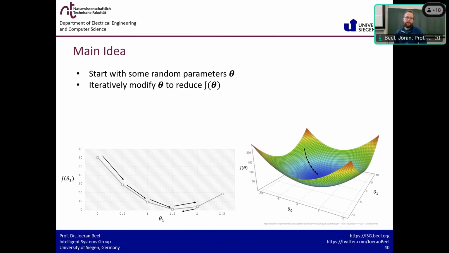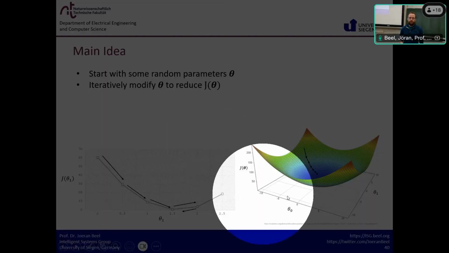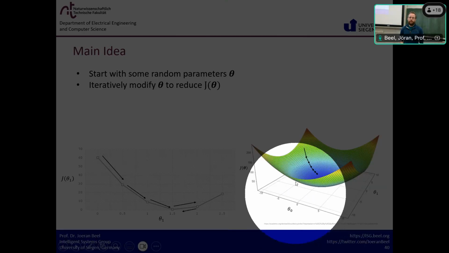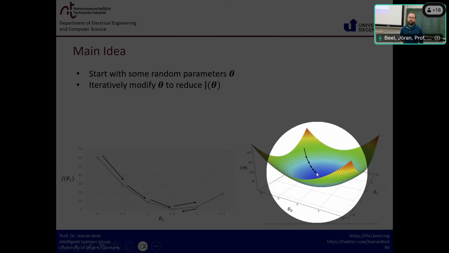In a 2-dimensional space, or actually a 3-dimensional space, it would look like this. The most simple linear model always has 2 variables, theta 0 and theta 1. The data set maybe has just 1 variable, that's the most simple case. But then the model would have 2 variables, m and b, or theta 0 and theta 1. Based on how we choose these, the error would look like this, and we want to find the minima here.